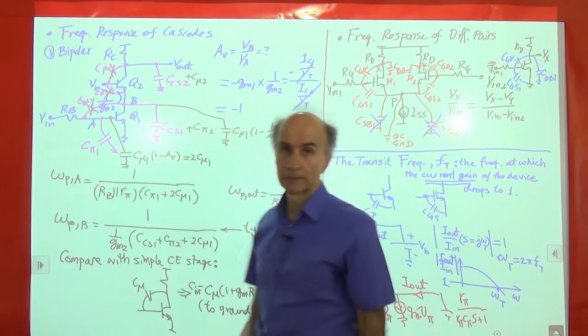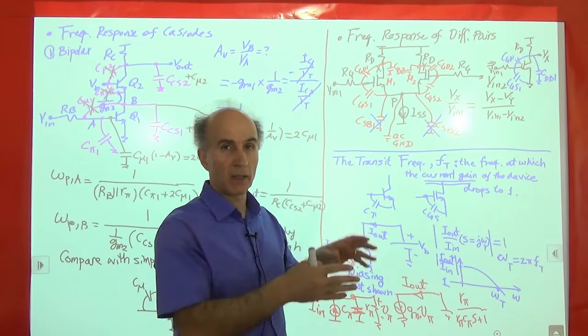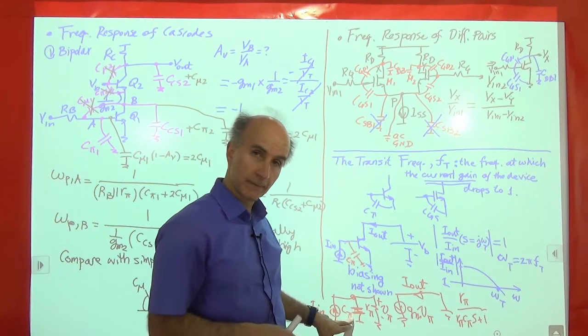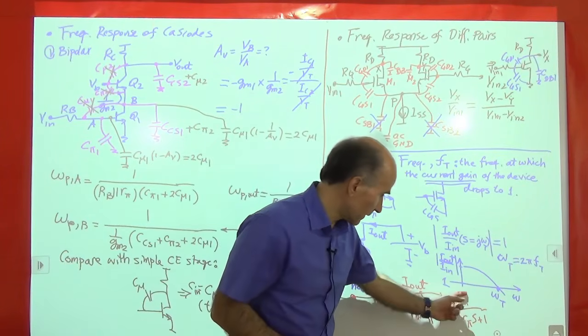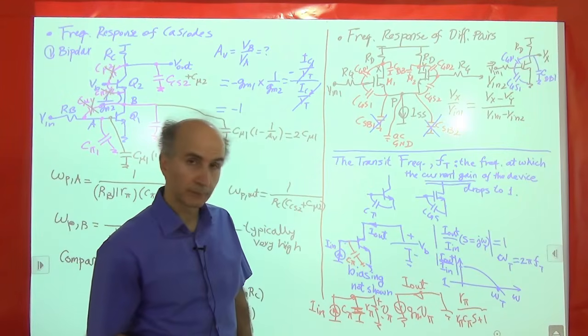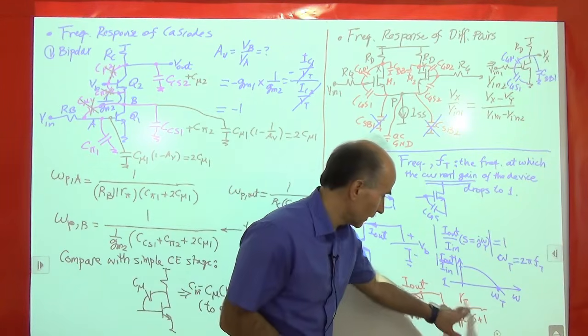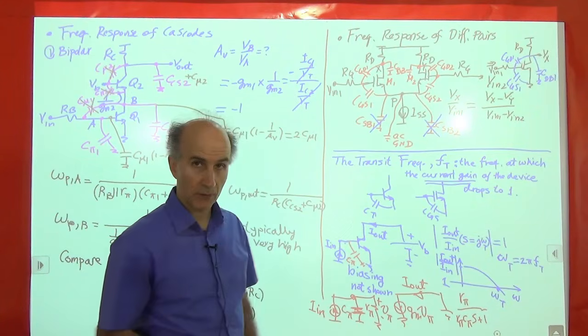Is that clear? Because what you would write is R pi in parallel with 1 over C pi S, when you have to multiply and divide and so forth, and that's what you get. This equation is this parallel impedance. You can see that S equals 0 is R pi, as expected, because at S equals 0, the capacitor is open.